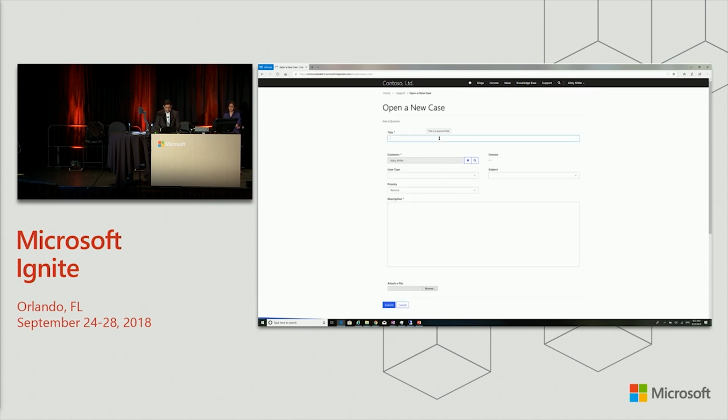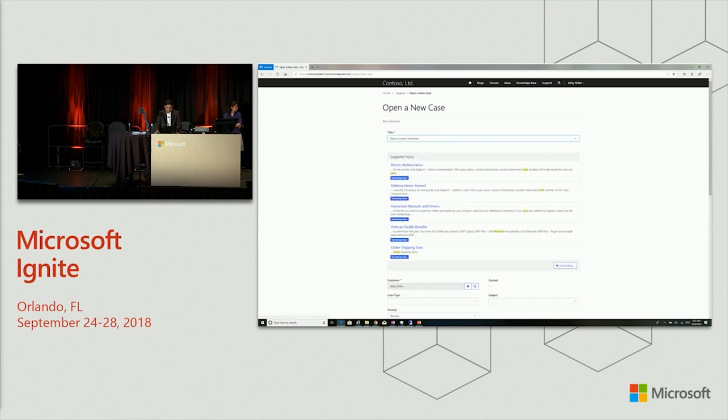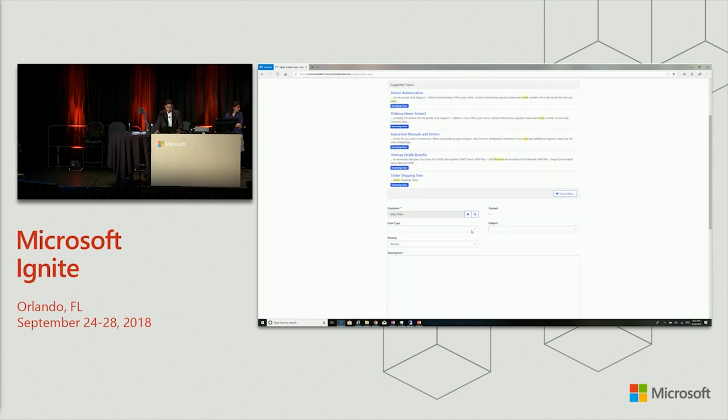That one was from Chrome, and now this is from Edge. She can also choose to chat, but this time Abby Miller wants channel preference. She chooses to create a case, and she wants me to order medicines.